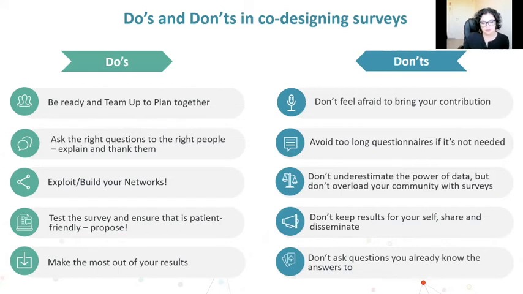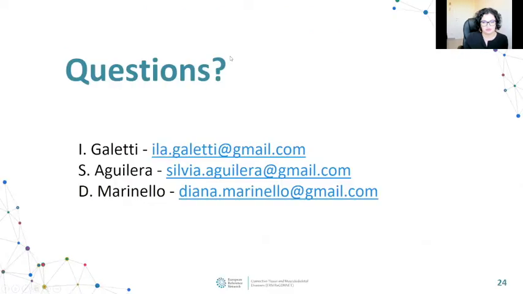So, for example, you can make a very quick search on PubMed, or even in Google. Sometimes you can find some useful references. And if you don't know whether that topic was already explored, again, team up and ask someone to help you. We already have huge networks, and Eurordis can help you also in finding someone that can reply to your questions, but make sure that the survey is run only in case there is not already a reply to your research question. So I think that was it for our do's and don'ts.